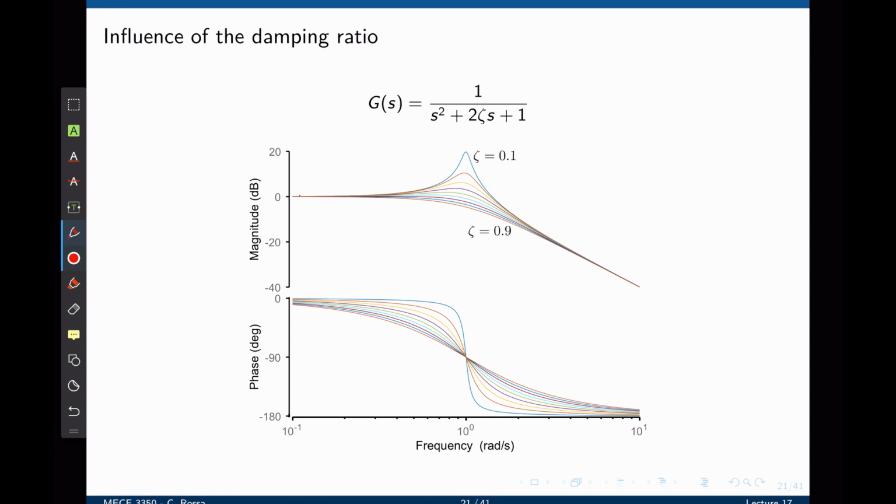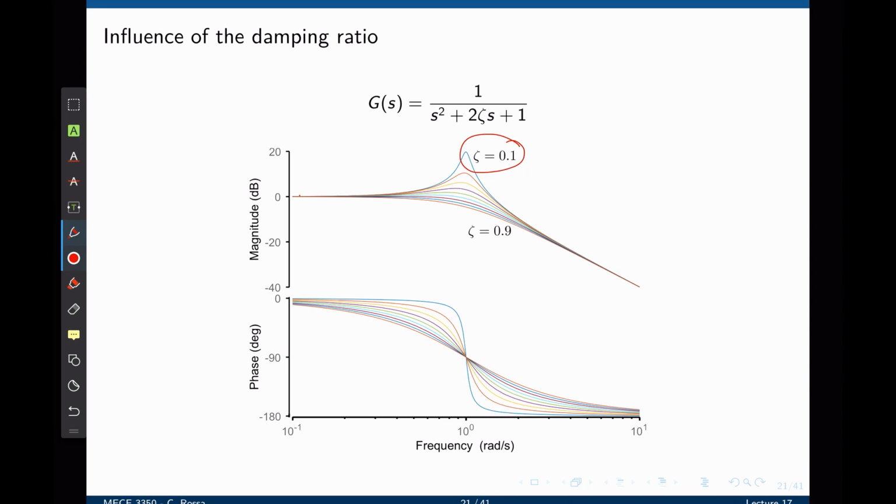Now, you remember the example we had in lecture 16, where a bridge collapsed because it was excited by a wind having a particular frequency. It turns out the wind frequency was very close to the cutoff frequency of the transfer function of that bridge. And probably because of a poor design, the bridge had a transfer function with a damping ratio of less than 0.5, which means that when wind hit the bridge at the specific cutoff frequency, the magnitude of the oscillations were at the maximum. And that's what made the bridge collapse.